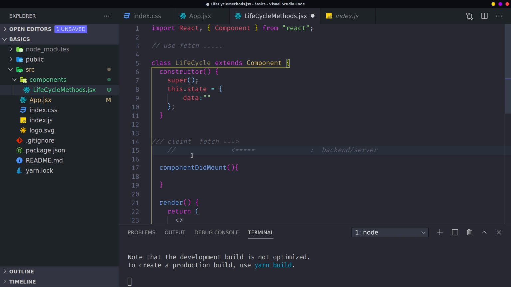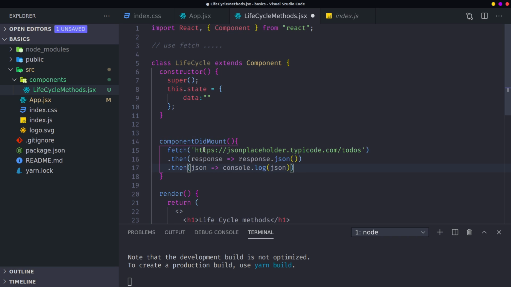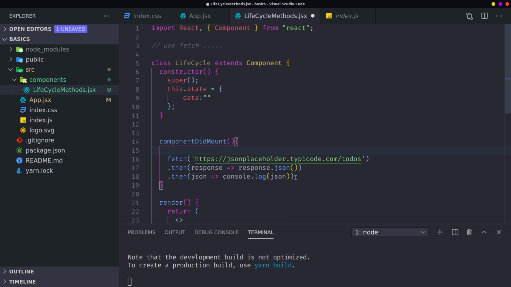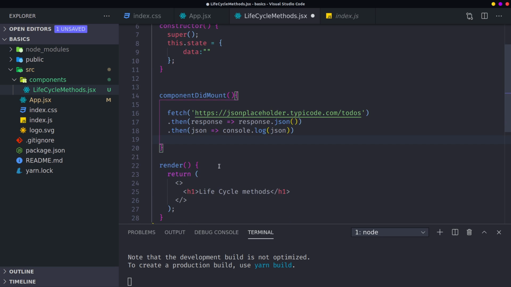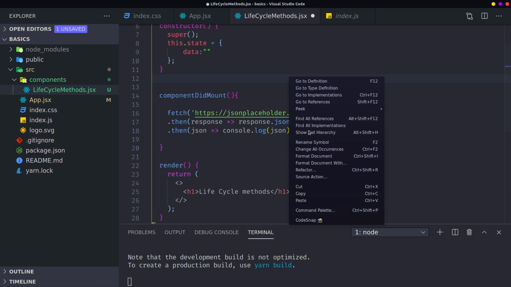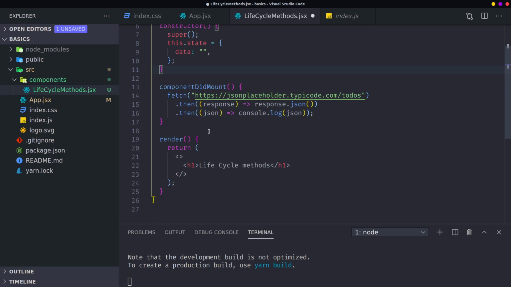That's why we have promises, because promises allow us to wait for data, to write what we call asynchronous functions. We're going to look at all that later on, but for now I just want us to look at lifecycle methods and fetch real quick. So here I'm going to copy and paste the other function, just to place all that together. Very simple. Then we format this.